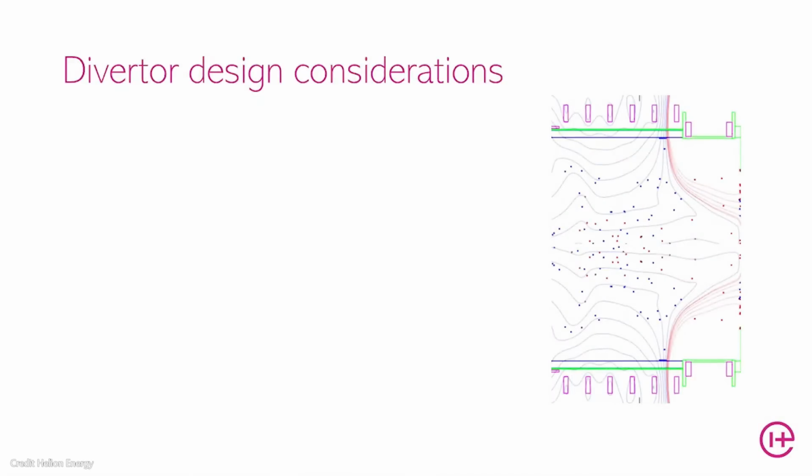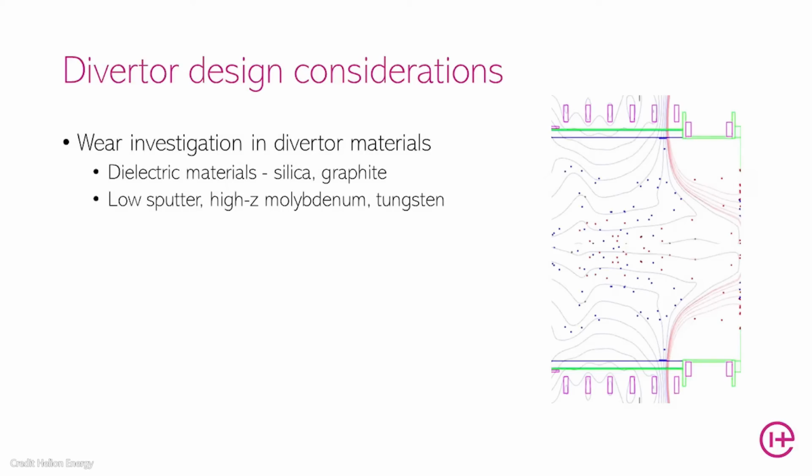The divertor itself, there's a lot of key requirements in these systems because we have some pulsed magnetic fields. We have to use a lot more dielectric materials than people are used to. So here we're showing a cylindrical silica geometry and then an end geometry of usually a high Z. Early experimental work used just stainless, but then we moved to high Z molybdenum and have looked at tungsten as well on those systems. Again, the key here is a cusp design.